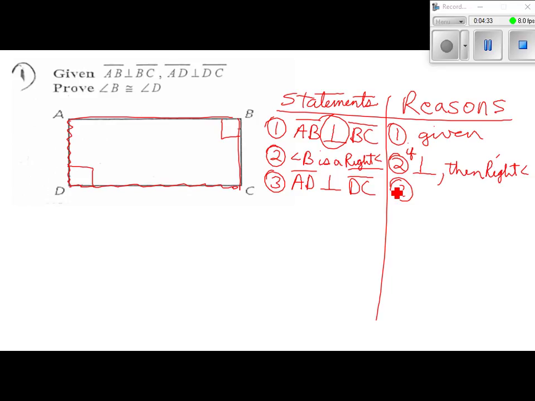How did we know that? Given. Looking at your pattern here. We said these two are perpendicular, then we said something about a right angle. These two are perpendicular, what do you think we're going to say next? Something about a right angle. Which angle? Angle D. Angle D is a right angle. Abbreviate stuff. RT. What's RT stand for? Right angle. Make sure you're using your symbol in front of the D. How'd you know that?